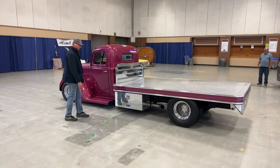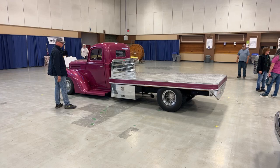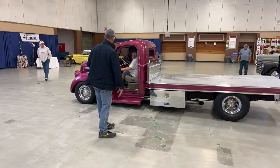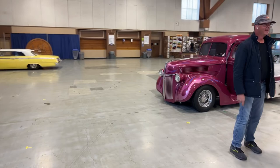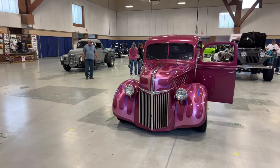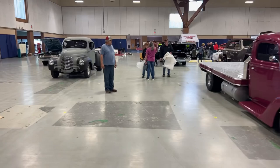Hey, French River. I am at the Southern Oregon Rod and Custom Show at the Douglas County Fairgrounds in Roseburg, Oregon. We wanted a different scenario, and Rich Wilson so kindly arranged for us to come up here and have some fun. We have several Dream Team members setting up. We have a booth in building A, if you should be close. If not, no worries. You can just watch us live.